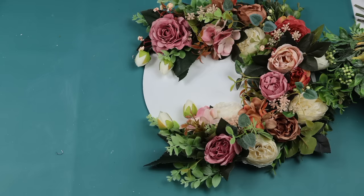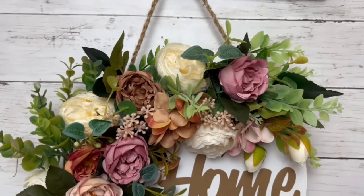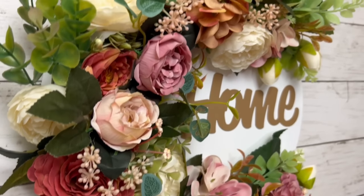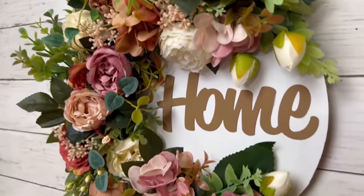But then after that, I have this galvanized home word that I wanted to hot glue onto the front of it, but I didn't really like the galvanized look, so I ended up actually painting this using some hazelnut chalk paint. I super glued that on the front of the sign, and that's it for this one. I really love how this turned out. I really, really love this.